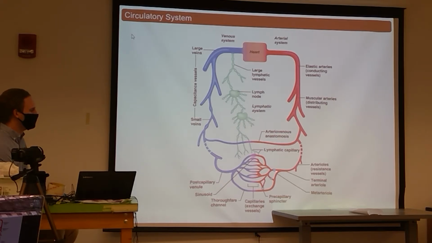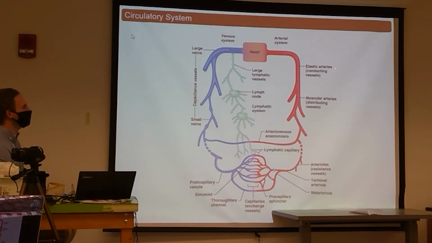And then we're going to talk about these things called metarterioles. It's where the blood flows right before it gets into these capillaries, and then these sphincters that we'll mention in a little bit, and we'll get more into that. But then they go through these capillaries, and then they will travel through some other structures we'll label in a minute.